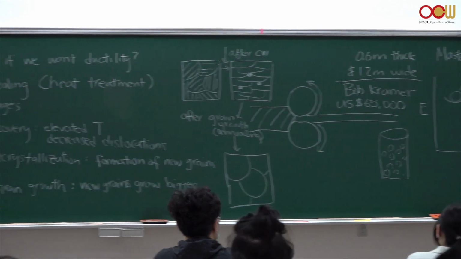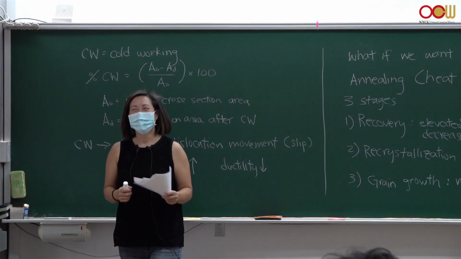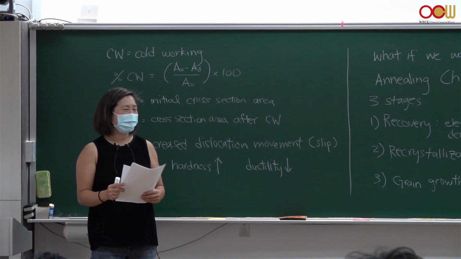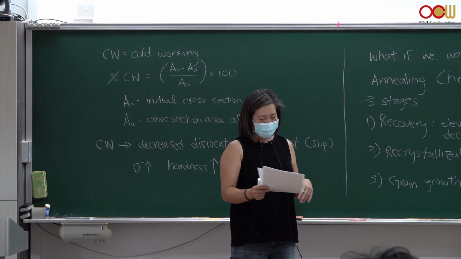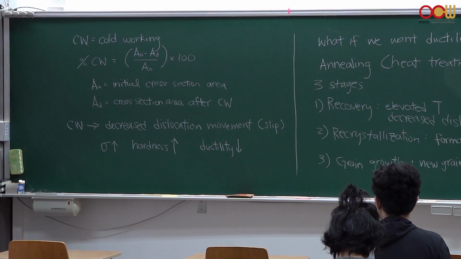So if any of you buy a knife from Bob Kramer, let me know. I would love to come to your house and try it out. Very interested in what it feels like to use a $65,000 knife. But what makes this knife so expensive? I can talk a little bit about knives.